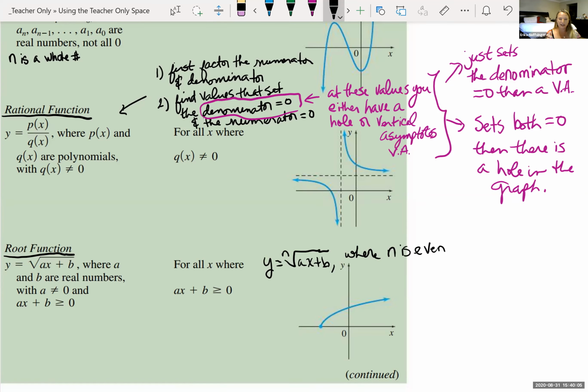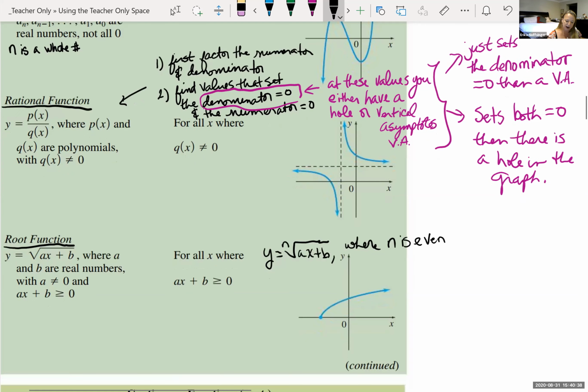So basically, we're looking for our domain, where do the values not exist? If you have a radical, and it's an even powered radical, like the square root, the fourth root, the sixth root, then the number underneath that radical has to be positive or 0. If it's a negative number, then we get back a complex number and it's undefined there, and we wouldn't have that piece of the graph. So to figure out where it's continuous, it's going to be continuous anywhere where it's defined. You're going to set what's underneath the radical, which we call the radicand, ax plus b in this case, greater than or equal to 0. And this is what our graph looks like.